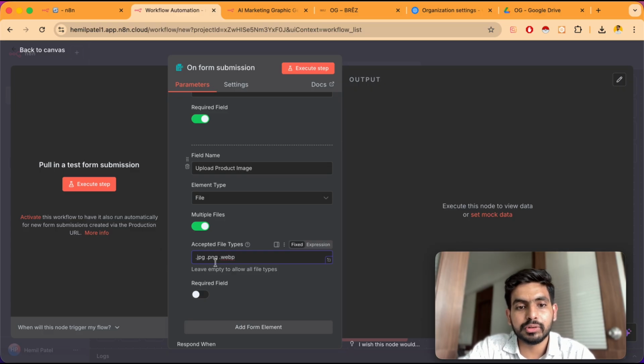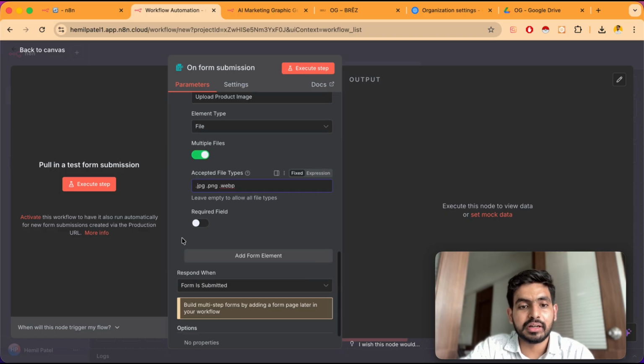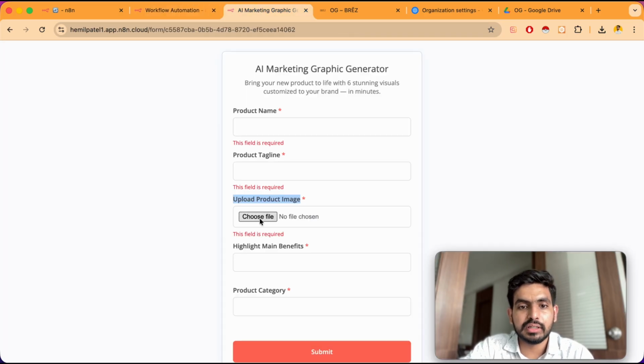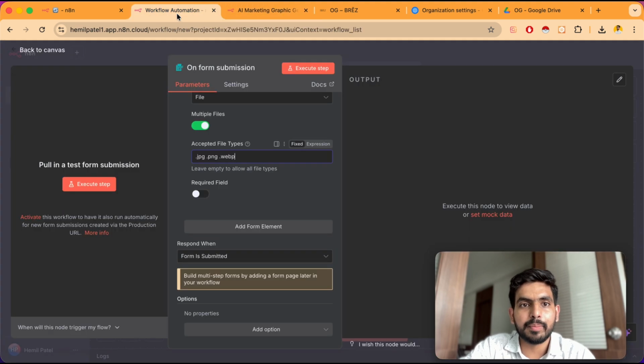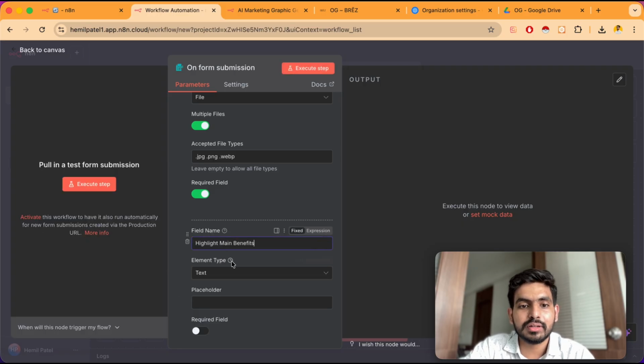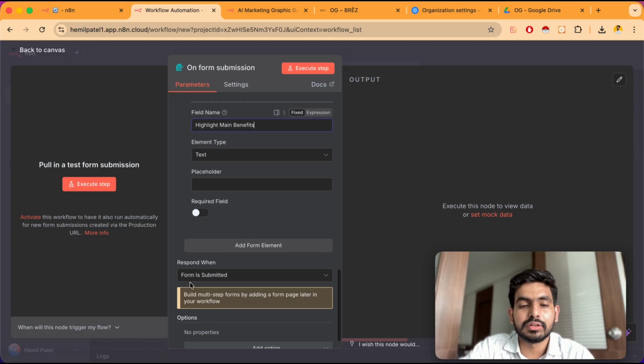Okay, you can put these types of files in this image section. And our other section is highlight the main benefits. So I am copying from here, and this is also a required field. And our other field is highlight main benefits, like which are the main benefits of these products, and it's also a required field. If you want, it's not compulsory to turn this on.